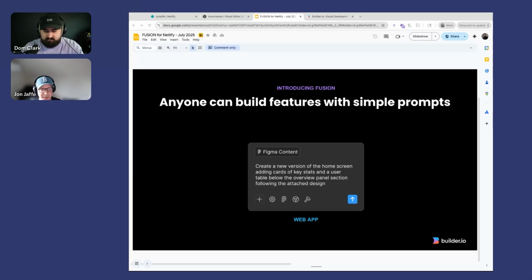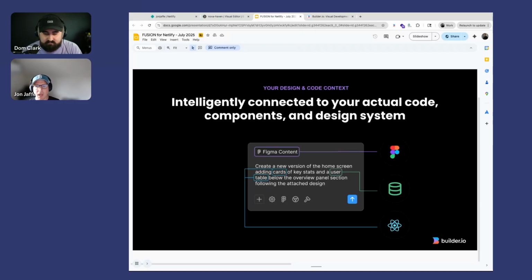And actually, as I say that, very importantly, changes are not deployed directly to production. So PRs get created from what you create in Builder so that you can follow your regular review and development process, and there's robust permissioning that you can put in place for all of these really nuanced processes, outputting with Fusion, but balancing that with putting the appropriate guardrails in place.